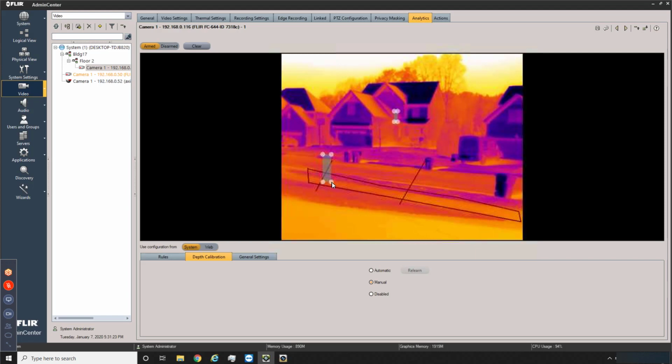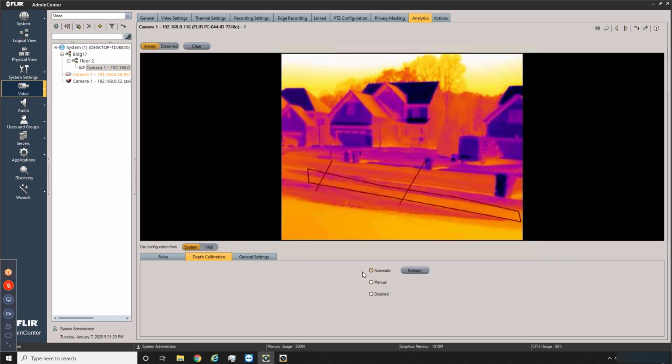Very similar, right? These analytics are exactly the same as we do in the web browser. We're just showing that it can be done here in Latitude as well. And then the small box, of course, the person would walk deep into the scene. You'd put the same exact box around them there. And that would sort of teach the analytics the difference or the relationship between distance and size of objects in your scene. Automatic is something that we also have, right?